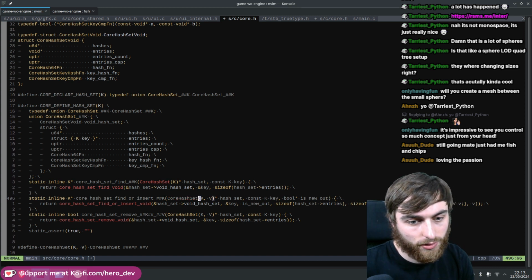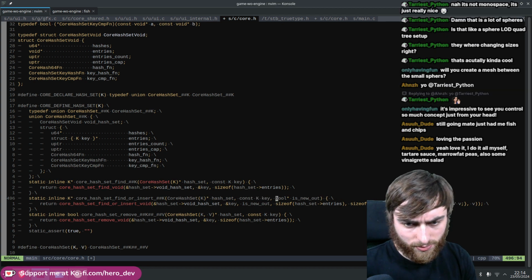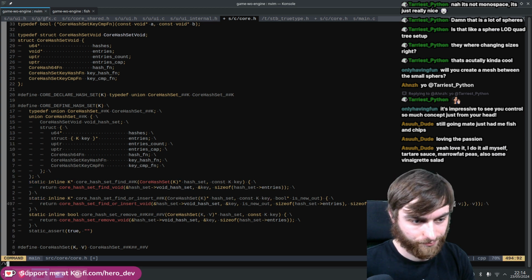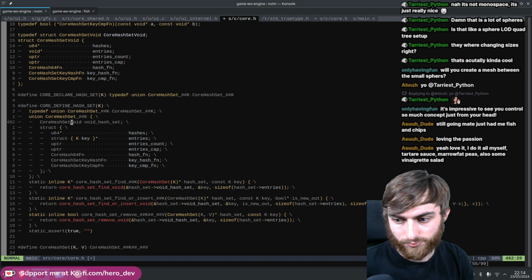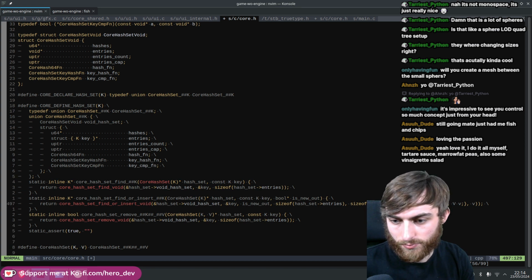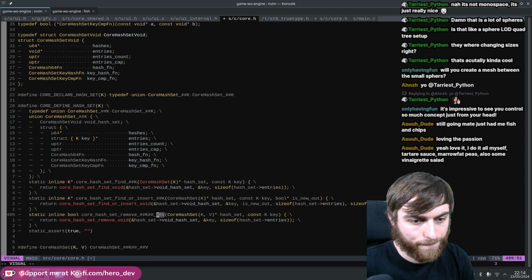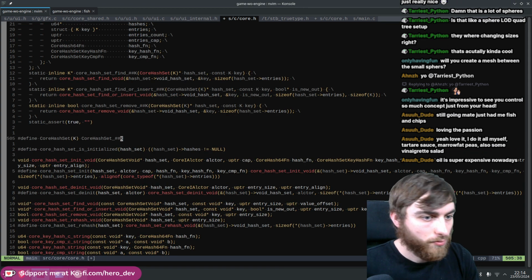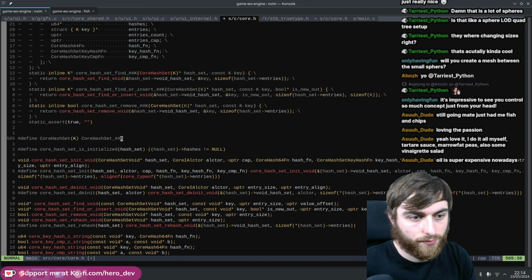Sometimes you want to find and actually put it in there. If it's new, okay, we need that. Right, I think that ought to be good enough for that.